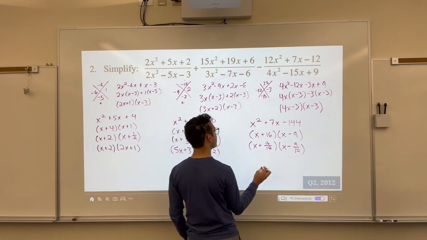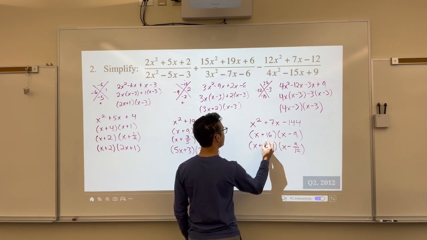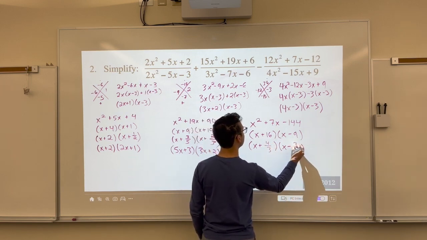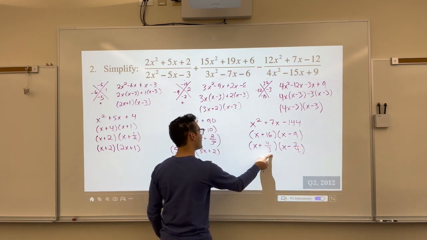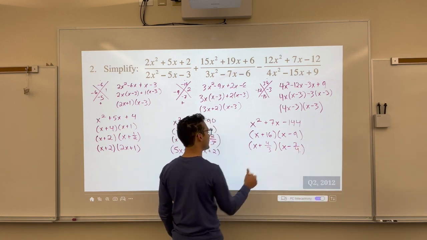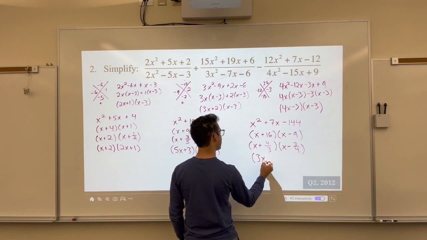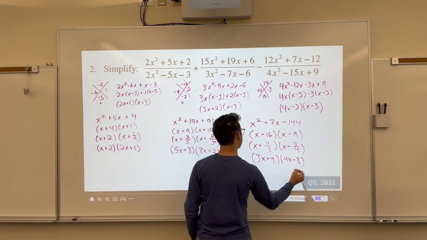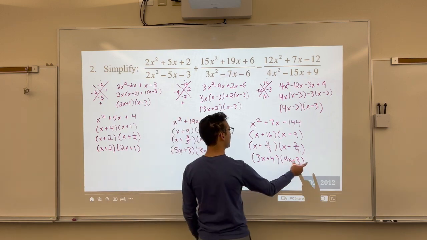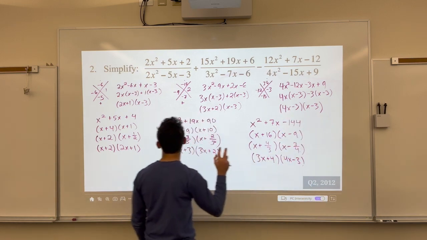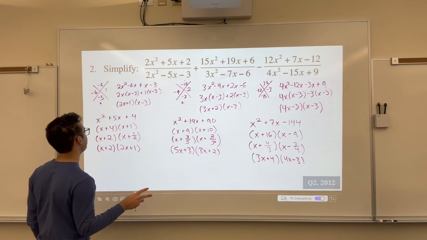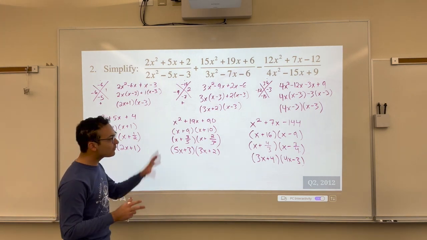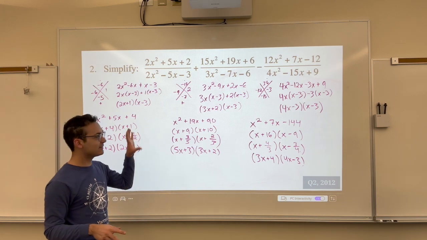Now, of course, 16 over 12 reduces to 4 over 3, and 9 over 12 reduces to 3 over 4. So our final answer, once we slide this 3 and slide this 4, we get 3x plus 4 multiplied by 4x minus 3. And then that shared factor will be the 4x minus 3. Now there is a lot going on here. We have factored 6 quadratics, which is pretty crazy for MAML to ask you to do, but they did.